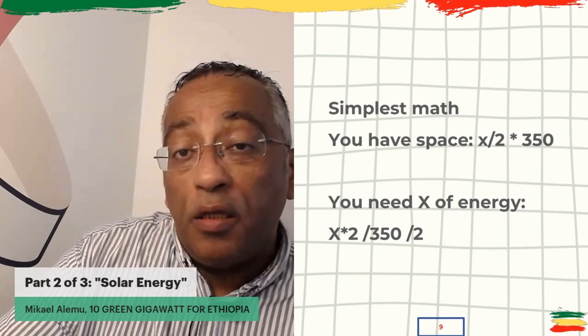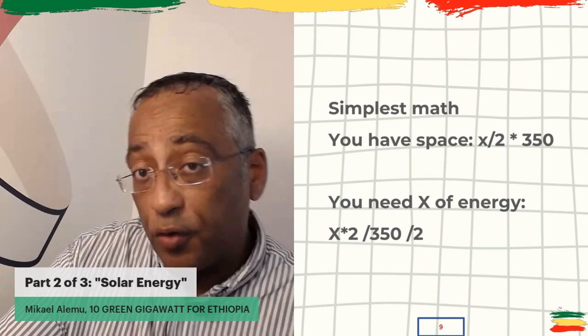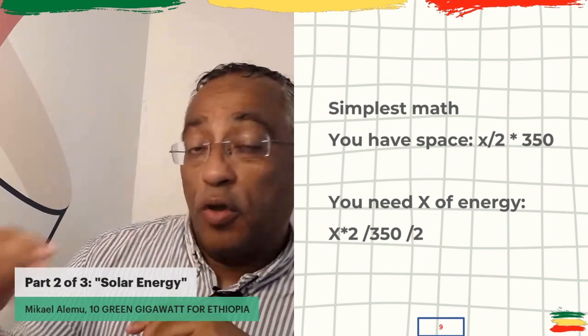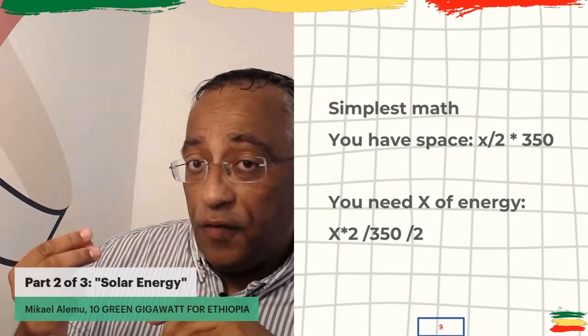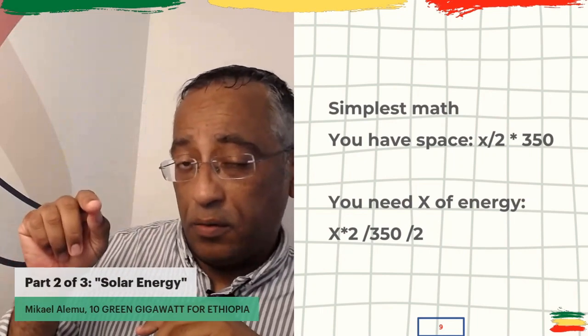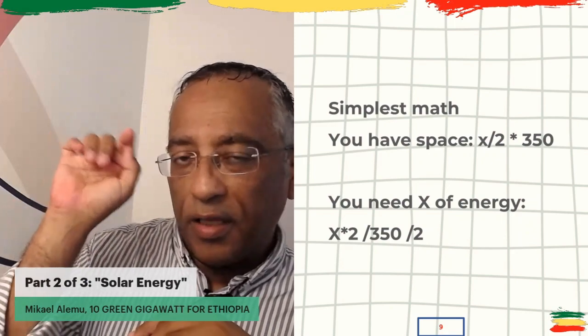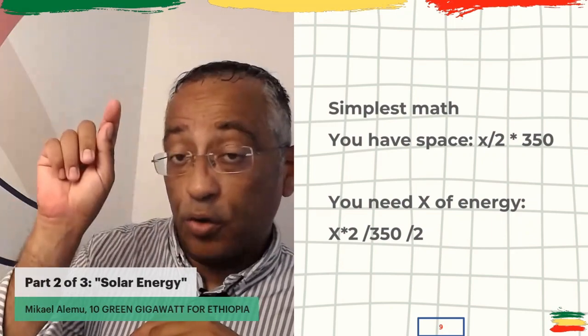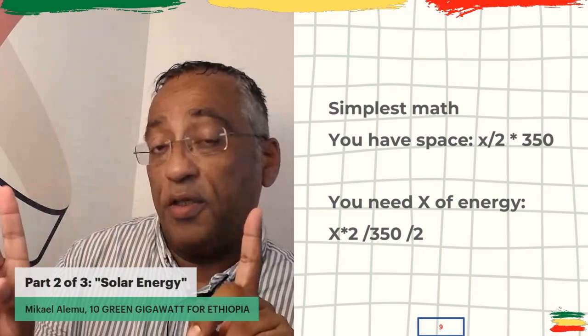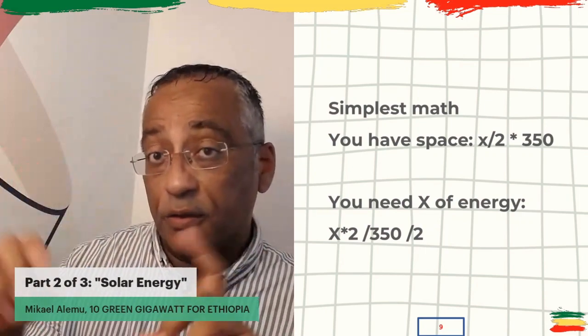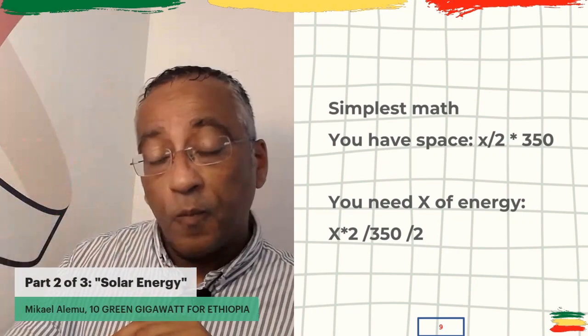Yes. Why do I multiply the amount of energy that you need by 2? Because a solar panel will not give you this 350 watts. 350 is the maximum, only at midday when the solar is best, but we know that it's not always the case. So the average is 2 times less, so we have to multiply by 2.